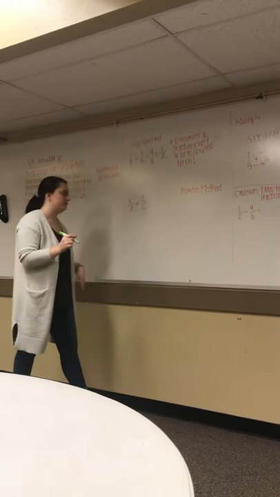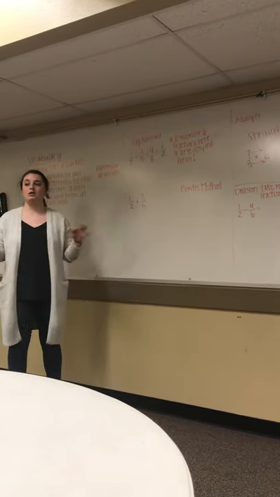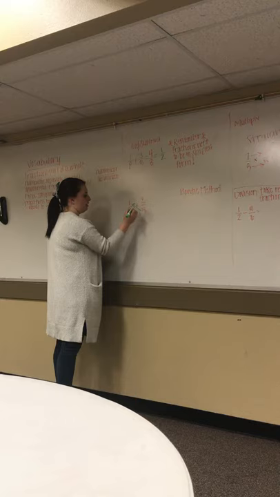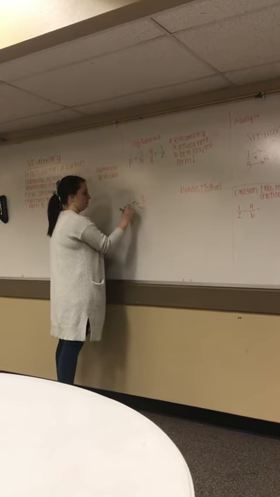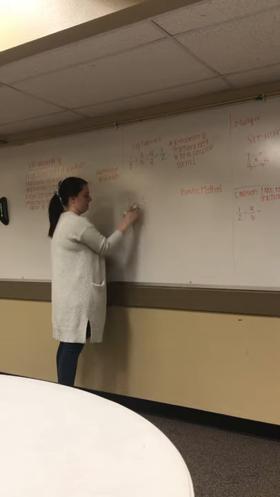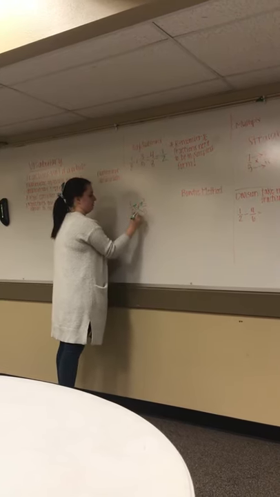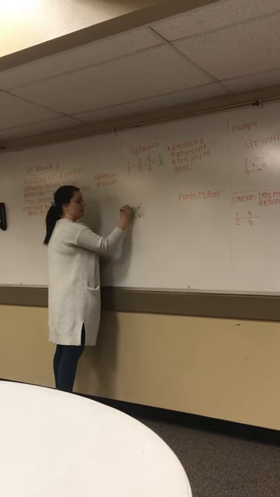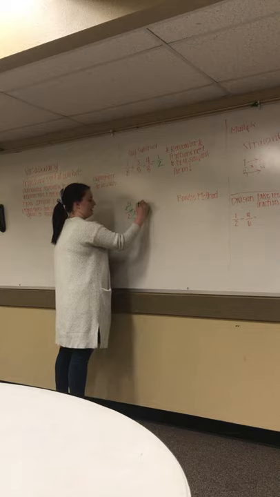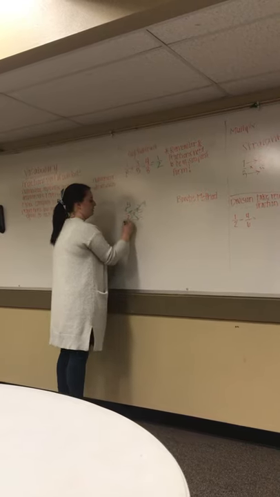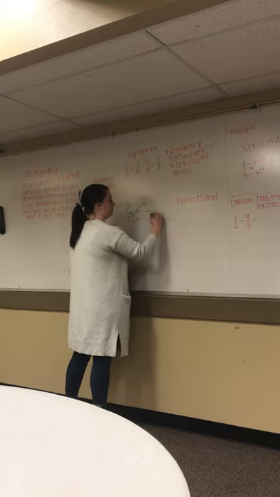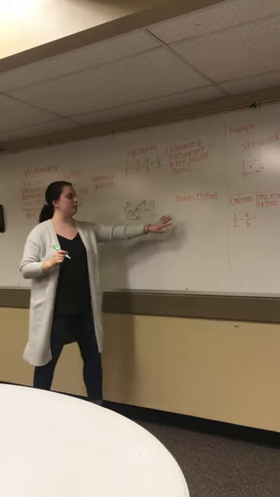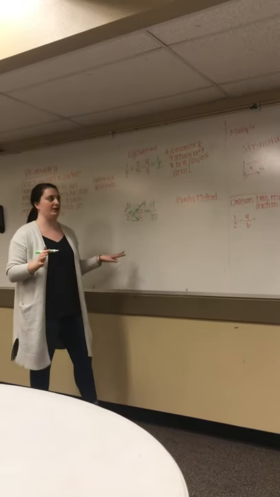But when we get to a problem where the denominators are not the same, we have what's called the bow tie method. So this, you just cross multiply. So you'll multiply your denominator by the numerator on opposite fractions, and then you'll multiply your denominators. So 5 times 1 is? 5. And 2 times 2 is? 4. And 2 times 5 is? 10. 5 plus 4 is? 9. Perfect. And this bow tie method is the same for subtraction as well.